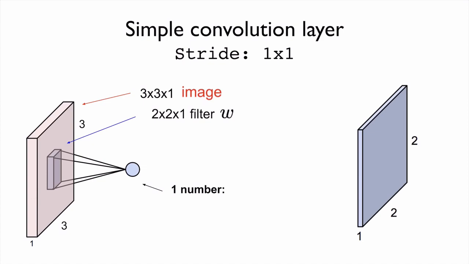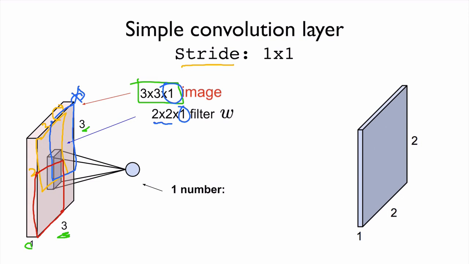Let's see how convolution works with a small 3 by 3 image with depth 1. For the filter, let's say we have a 2 by 2 filter with the same depth. Using this filter, we look at a 2 by 2 portion of the image. We move the filter to the right — how much we move is called the stride. With stride 1, we move one step to the right, do some operations, and get one number. Then we move down, covering the entire image. As a result, we get 2 by 2 output numbers — this is the output of our convolution.